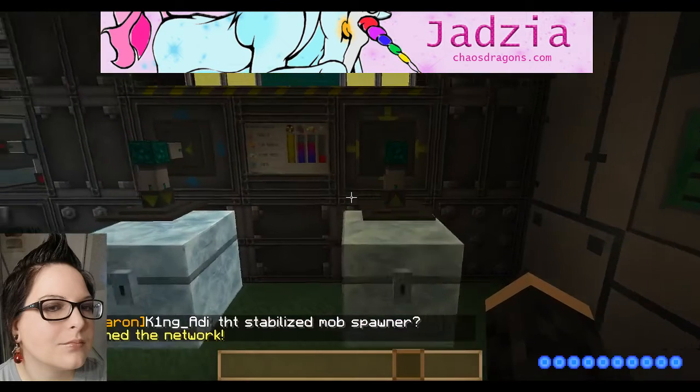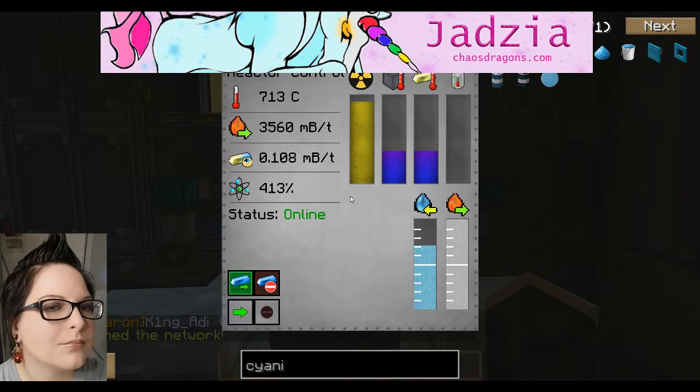So I've got lots and lots of plutonium, lots and lots of yellorium because I don't want to have to come and play with it. So you can see that we're using just about 0.1 millibuckets a tick. That boils down to about one yellorium ingot every 15 minutes, and so you're going through 4 yellorium every hour, which is pretty darn efficient.